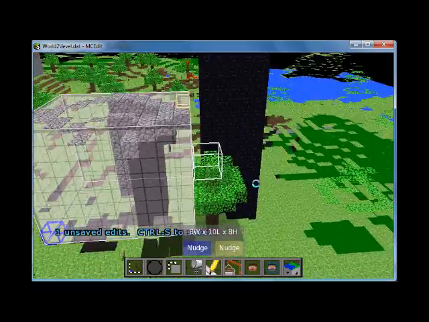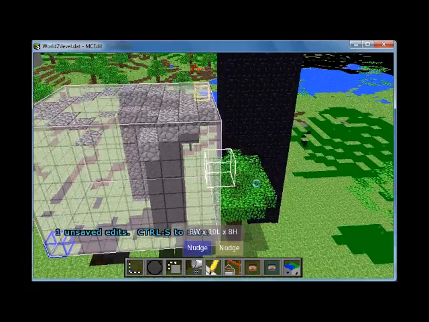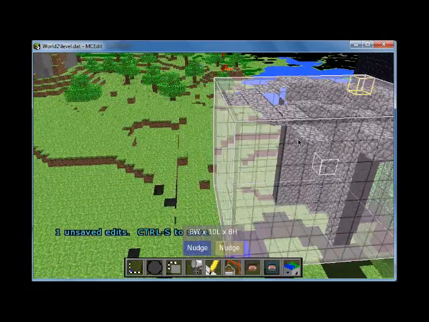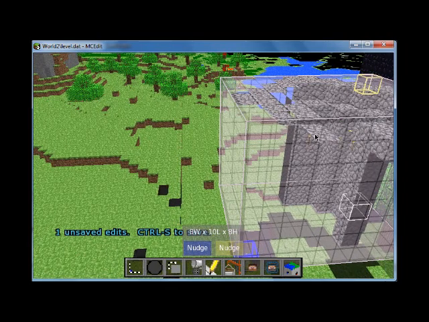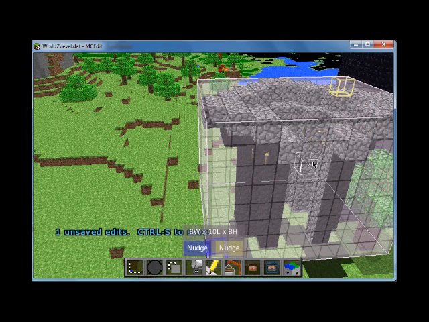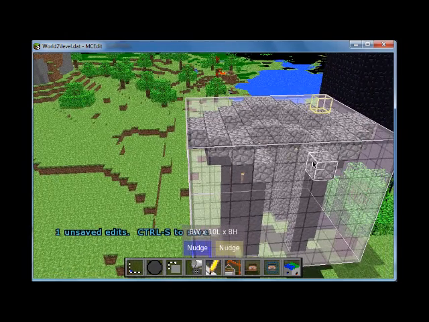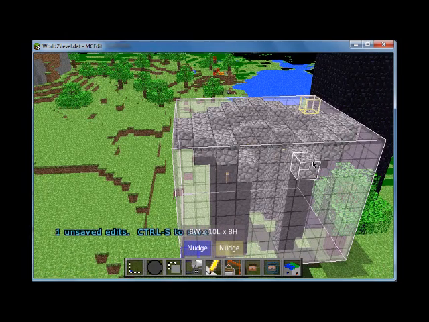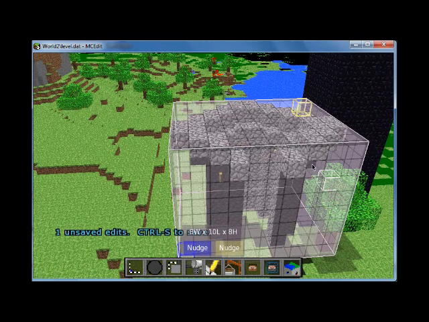So I think, yep, there we go, and it's reloading there. And as you can see, whereas that original entrance that's right there used to be over there, it's now here. If you had to rebuild that entire castle turret by hand, that would take you a considerable amount of time. And if you're sort of like an OCD person and wanted that to be an exact replica, it would have taken even more time unless you had a blueprint in front of you. That took all of 30 seconds, and that was really like me explaining this a lot more than it really had to be done, for your benefit.